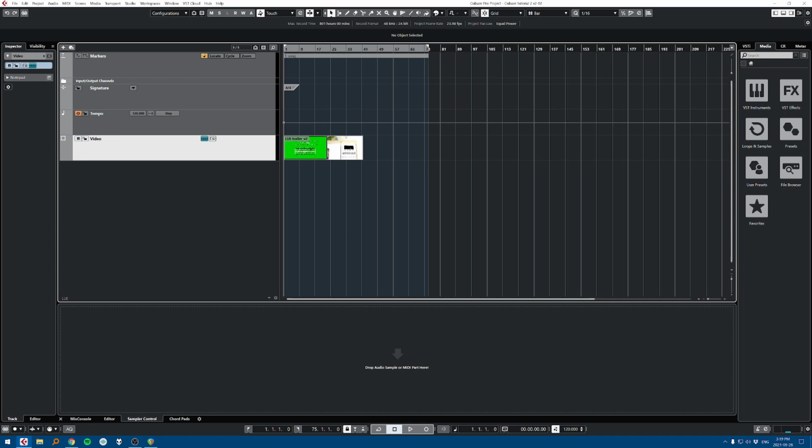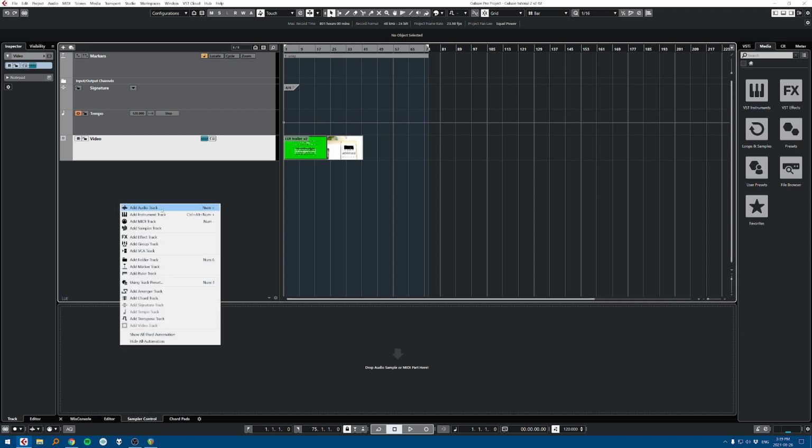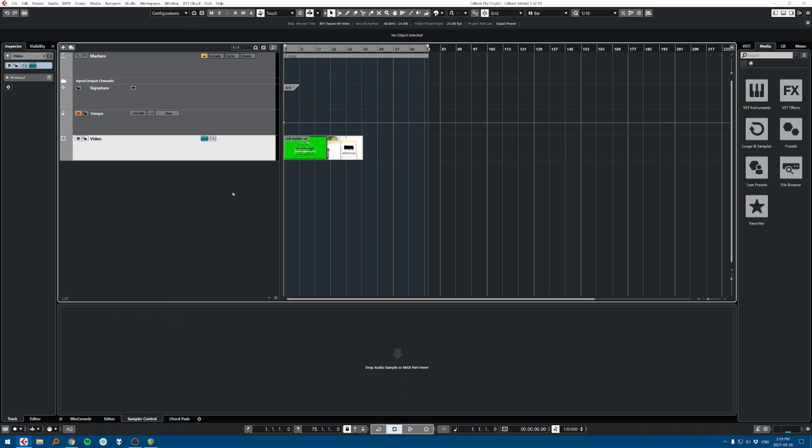Now we're going to be creating tracks and recording audio. So basically, to create tracks in Cubase, click in the empty space in the track list, and here's all the different types of tracks. Audio tracks, we'll be using, instrument tracks, sampler tracks, effects, groups, folder tracks, and we already went through the marker tracks and the arranger tracks, tempo track, and sorry about that.